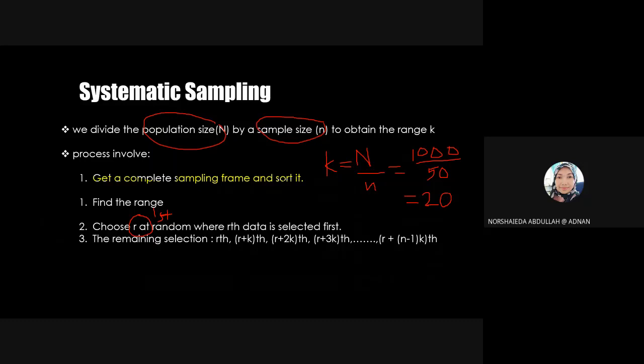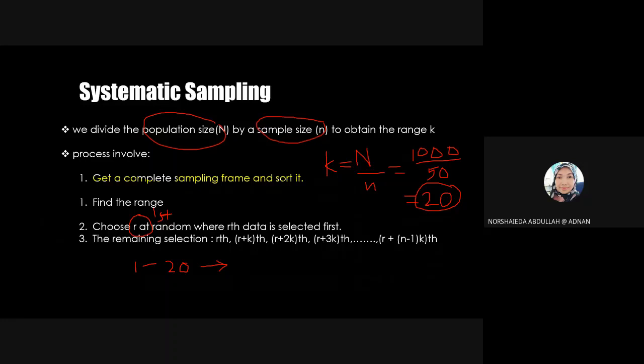We will select one sample randomly from the first interval. Okay. Kita punya interval size is 20. So daripada number 1 sampai number 20, kita akan pilih satu number randomly. Macam mana nak pilih randomly? Boleh buat macam tadi lah, lucky draw. Masukkan 1 sampai 20 je. So kita tak payahlah nak masukkan sampai 1000 number. Kita masukkan number 1 sampai number 20 dalam box and then randomly select one sample saja.